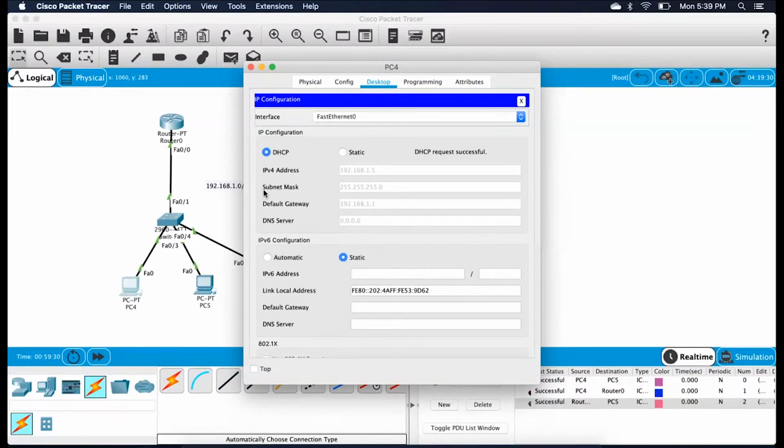This can never happen, I would say. So the IP address cannot be 1.0. The IP address would be 1.1. IP 1.0 is a network ID. There are two types of configuration.